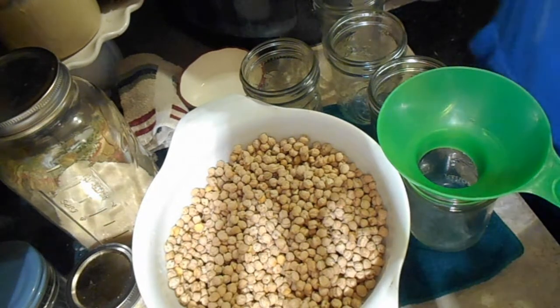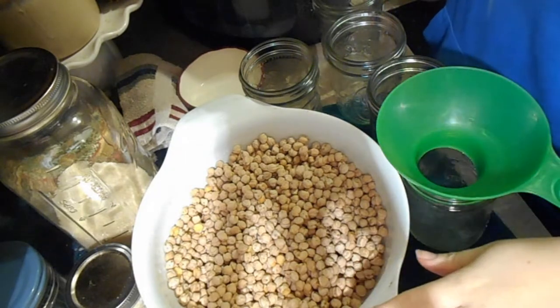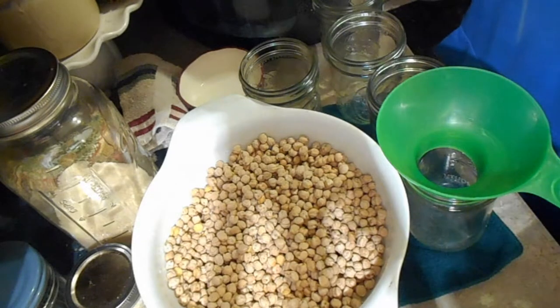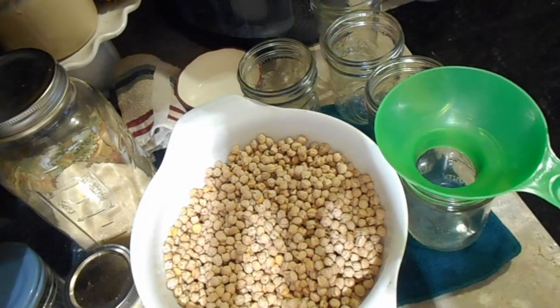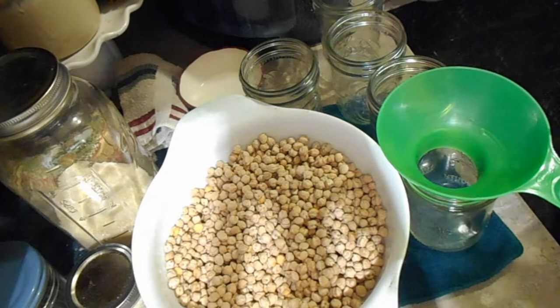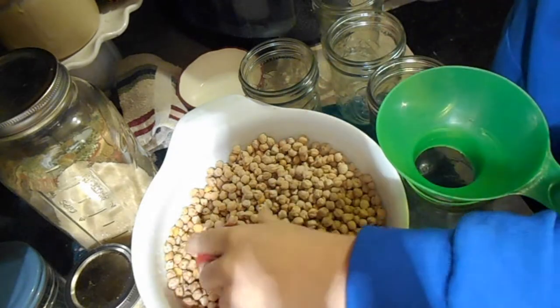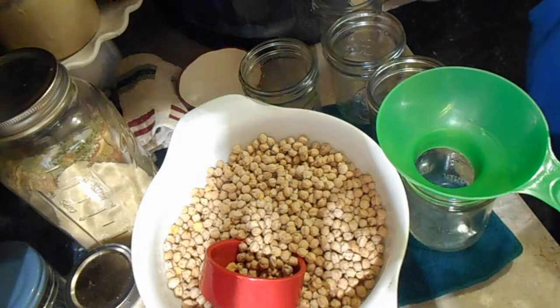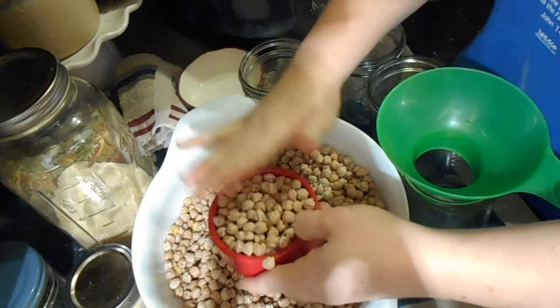Who's excited? Ask me about canning! So, as I said in my last video, my husband saw how little I had canned. He knew that my anxiety has been high because I haven't been canning and replenishing what we've been using. In my head I'm like, oh no, I have no food — and then I start freaking out, even though we have food. But you canners out there will understand where I'm coming from.